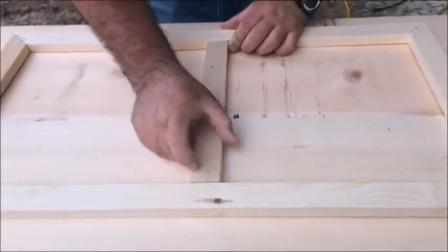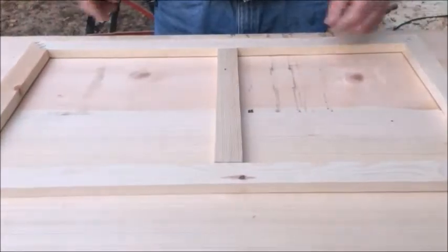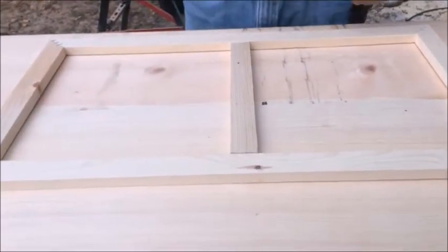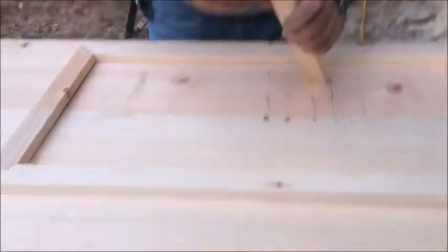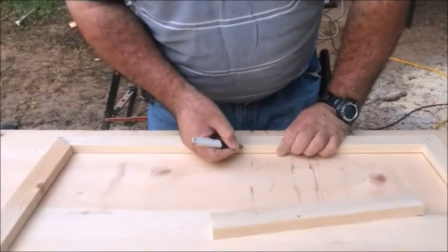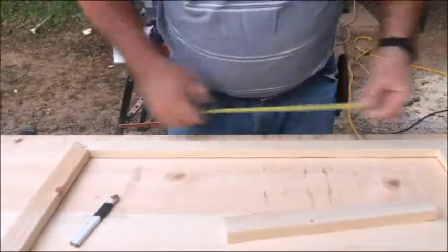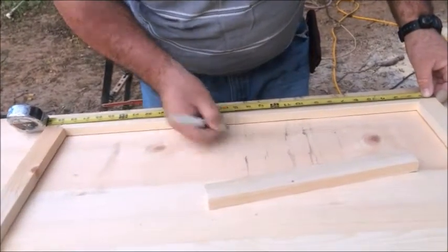Now let's see, it's just perfect, right there. And this has to be in the center. Usually I will do some marks — I will put, for example, an X here, a circle here, and over here I will do the same. But I will mark for you what is the center. In this case, the 30 — 15 is right here in the middle.